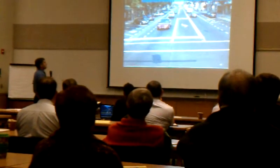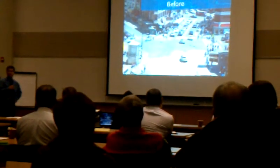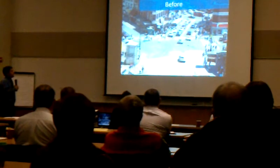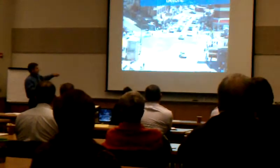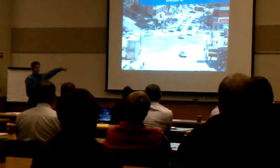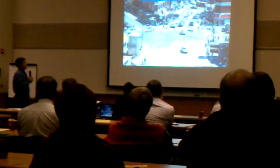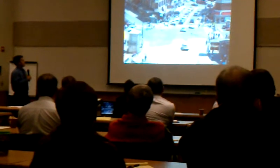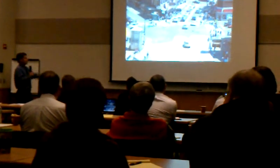So, next slide. This is New York City. New York is really becoming bike friendly. It's amazing to me. This is the before picture. I counted 6 jaywalkers just in this picture. You can see there's huge demand for pedestrians. And there are some big crosswalks, but there are also some big paved expanses and not a lot of definition.